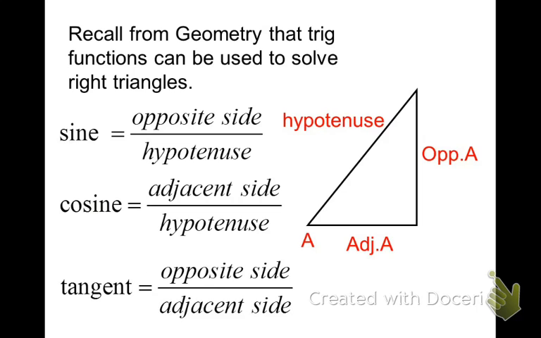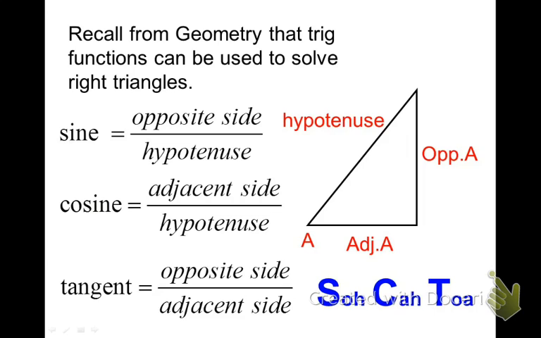So our three different functions are going to be the sine function, cosine function, and the tangent function. And so the sine is opposite over hypotenuse, that's the ratio. The cosine ratio is adjacent over hypotenuse, and the tangent ratio is the opposite over the adjacent. And so we're going to use these and our calculators in order to find the lengths of some sides.